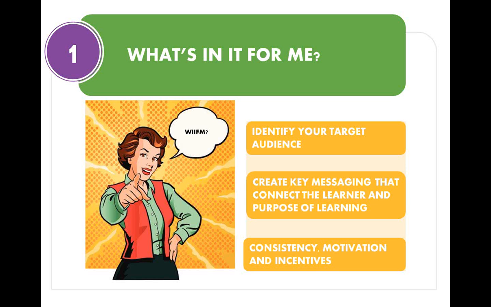And we have to think about our training the same way. We can't, as Jessica was pointing out earlier, push things to people anymore. People don't buy products that way. They're not absorbing information that way away from work. We have to make it possible for people to pull information to themselves when they need it, what they need, on their own terms, on their own devices even. So we have to make it clear that the training program we've put together has something of value for each employee. What's in it for me? Which means we have to identify our target audience. So if we have sales training, what's in it for the sales rep?